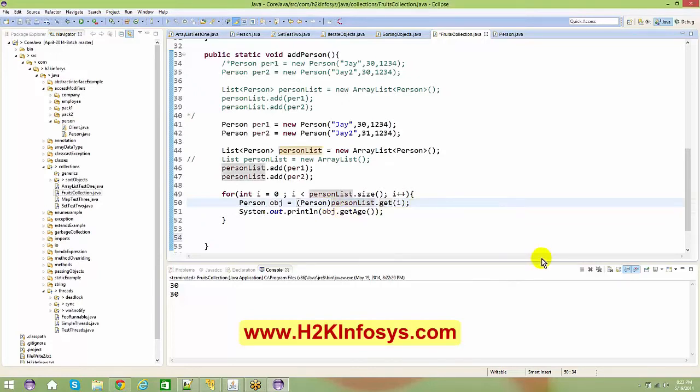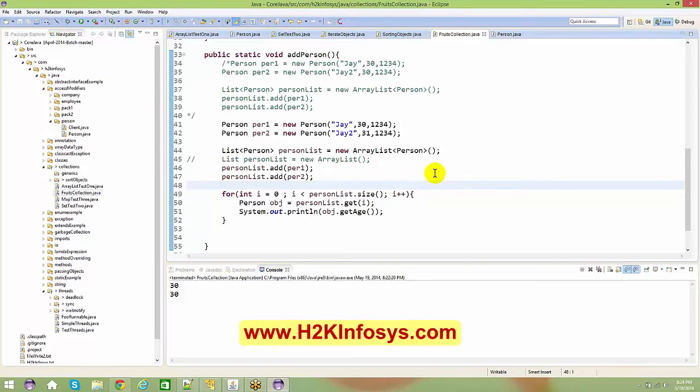So if I say Person here, I have no problem. I don't have to cast this particular object to its own type. The reason is we are already using generics. We are saying List<Person> equals new ArrayList<Person>. There is no need of casting out here. First of all, no need of casting. Second, it is not going to allow you to add anything apart from Person itself. I'm using generics to make sure that during compile time I'm also making sure the object which I'm trying to add is of that particular type.